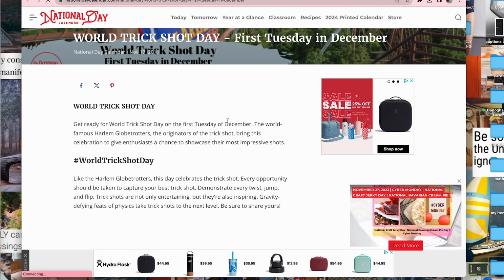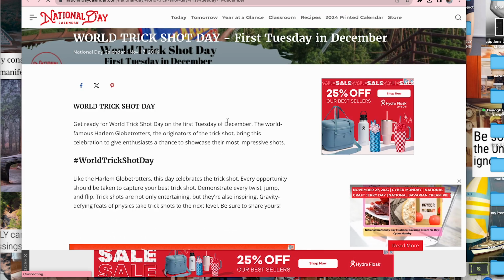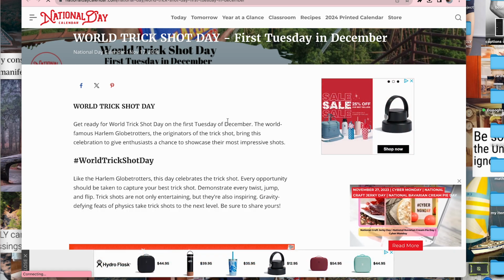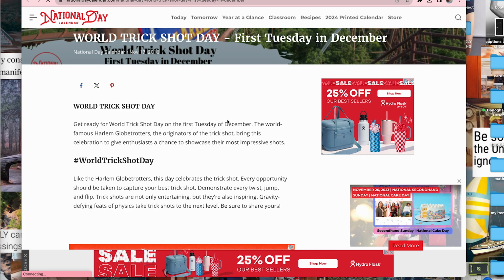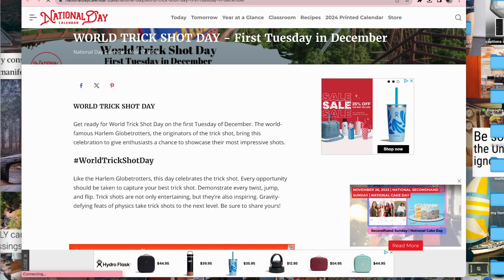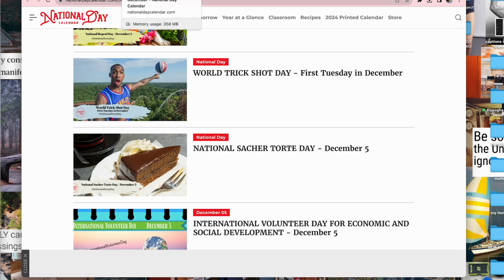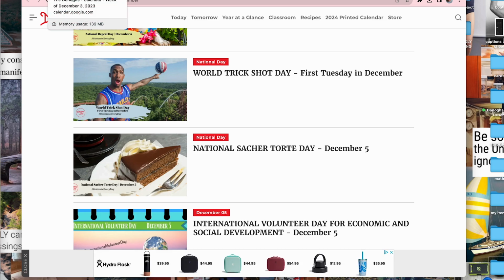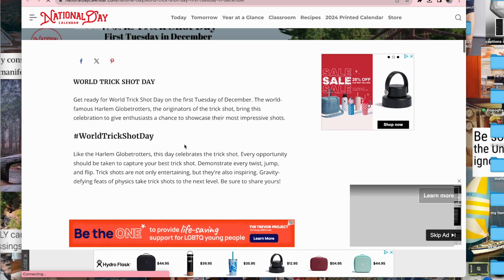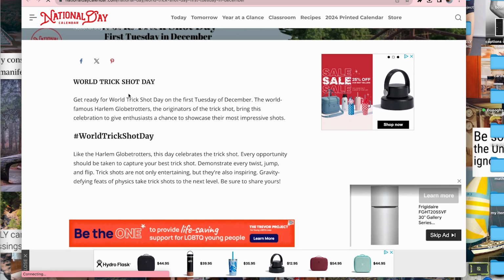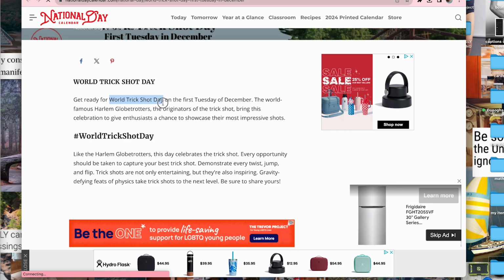I like this Trick Shot Day holiday. The kids are playing basketball right now, so anything that incorporates their interests is something that I want to at least mention to them. We don't have to do any crazy kind of celebration. It's just like my daily date dividers, where I'm going through these memories with them. We don't always celebrate it or do an activity with it. It's just nice to know, and it creates a topic for conversation.